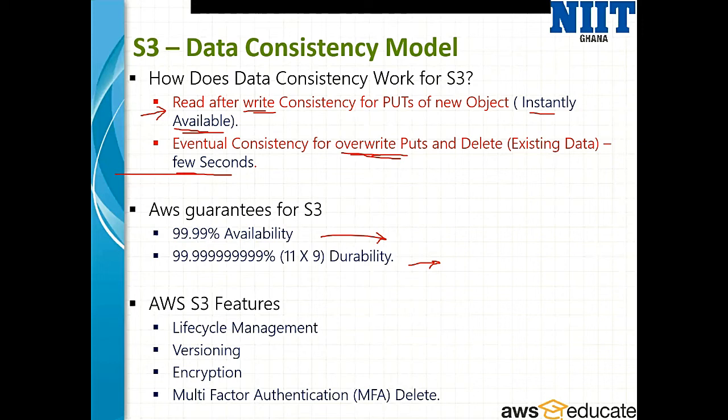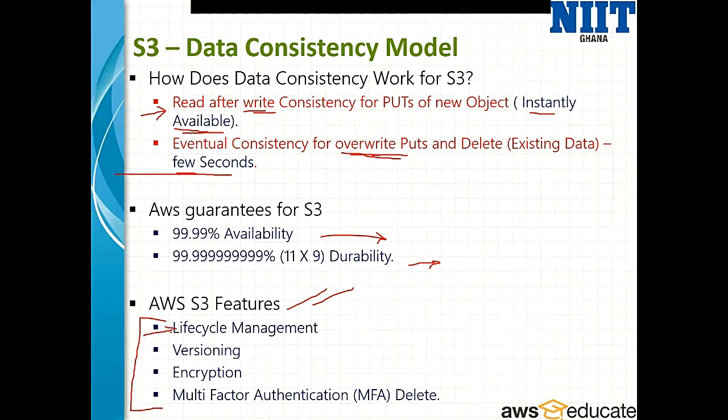Okay, durability is like, you provided data to a service provider. What is the most likely possibility that your data may get lost? Out of some million times, how many times can you lose your data? That is durability. There is math behind it. Business continuity math is used in system administration to find out these numbers. These numbers are actually calculated from math. So AWS S3 also provides these specific features.